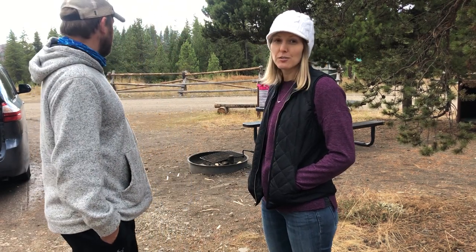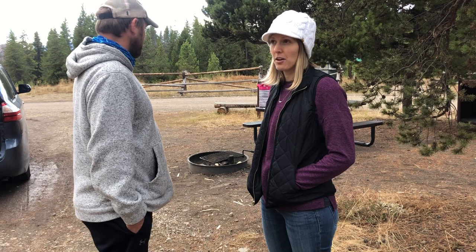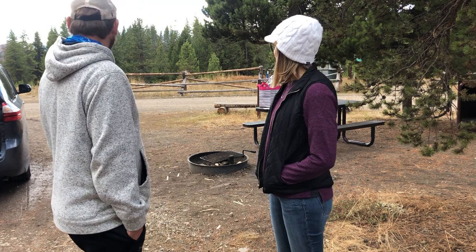Yeah, and we showed you guys how it was snowing earlier. It was kind of snowing on and off throughout different parts of the Tetons, and then when we checked in here, they were saying how that's actually really helpful because it'll clear the smoke away from all the fires, and all the wimpy campers too. They had a lot of cancellations. Because of the snow, we're like, eh, we don't care. She said it actually makes it more beautiful because it clears away the smoke and smog from the fires out west. So we're excited.